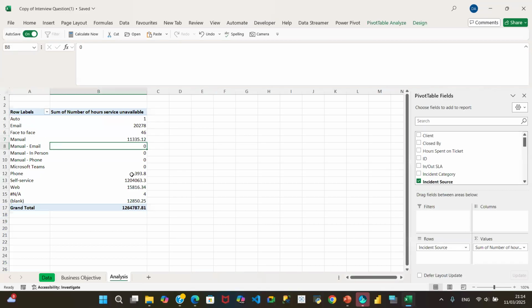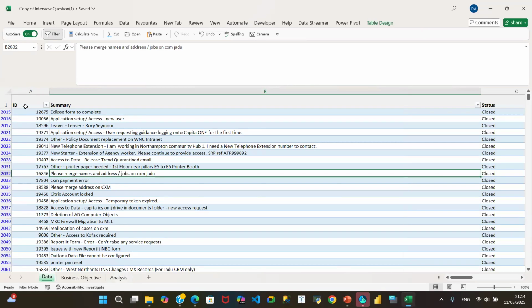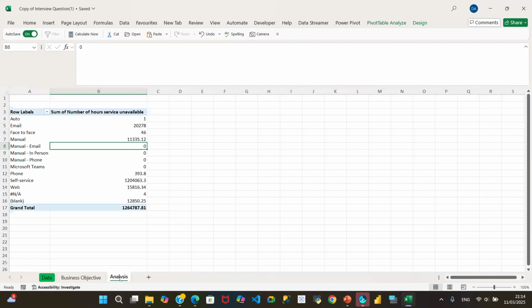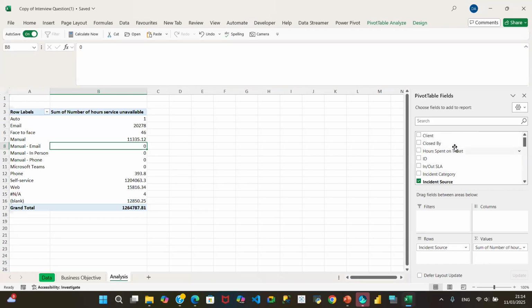Initially, this was empty for those that were not here yesterday. This was empty, and we had to go into the pivot table fields rather. All the fields are your headers here. All the ID, summary, status, and the rest of them. Those are what you have on this right-hand side, okay?